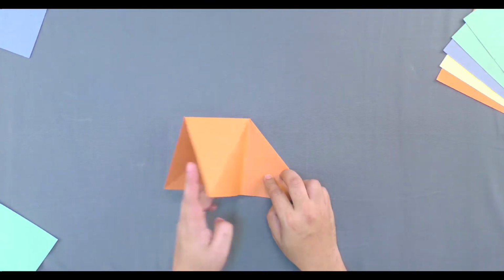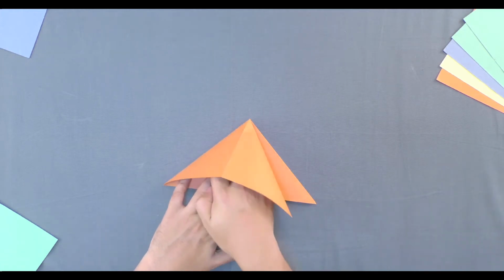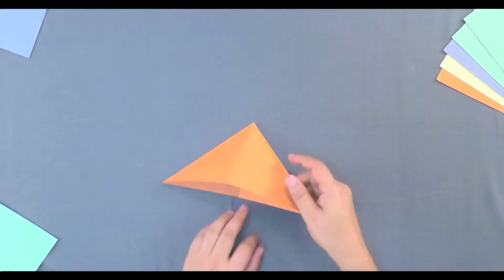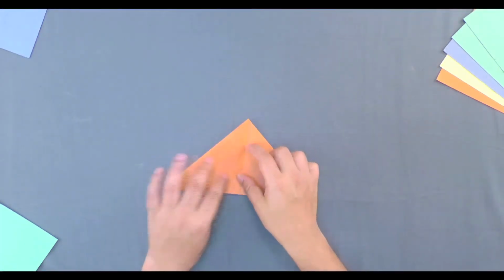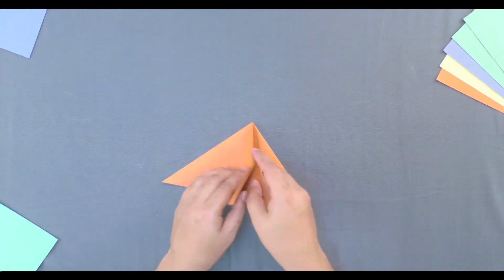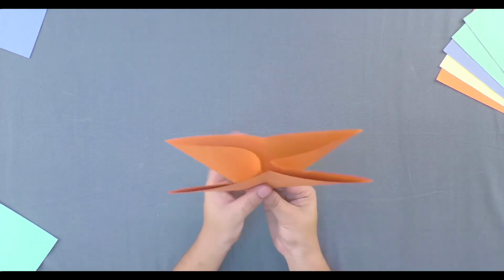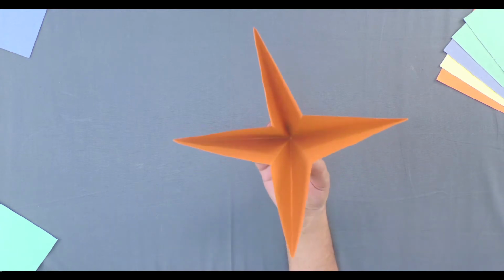Now, fold the square-shaped left side along the diagonal crease to make one more triangle. Flip the right half of this triangle and fold it over the left half. Now, when you hold the folded paper from the apex of the triangles, you will find 4 triangles.